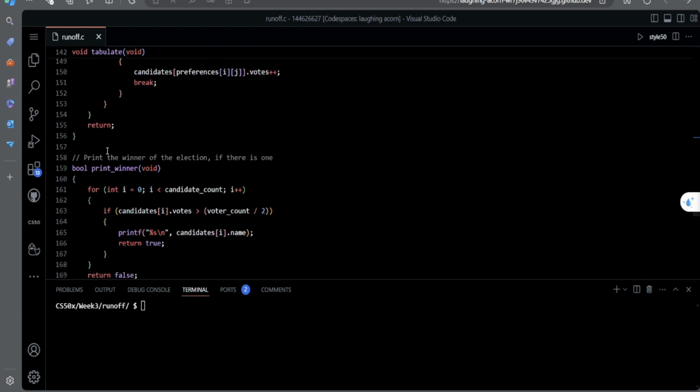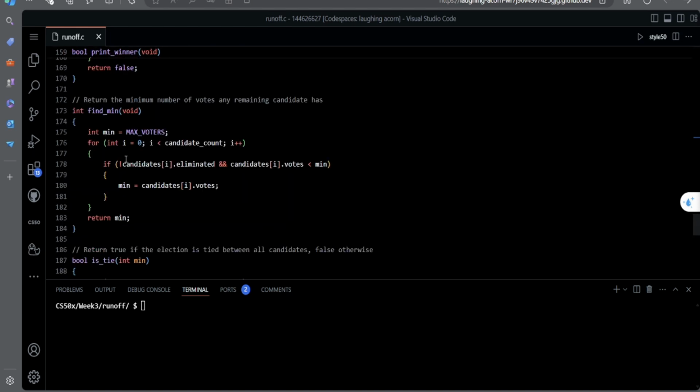Let's get into the function. Here it is. We made int min equal to max voters. We give it the maximum vote, which is 100, and then we go through a for loop over the candidate count. If the candidate is still in the race, like his eliminated is false, and the candidate's votes is less than min, it will give the min variable the value of these votes.